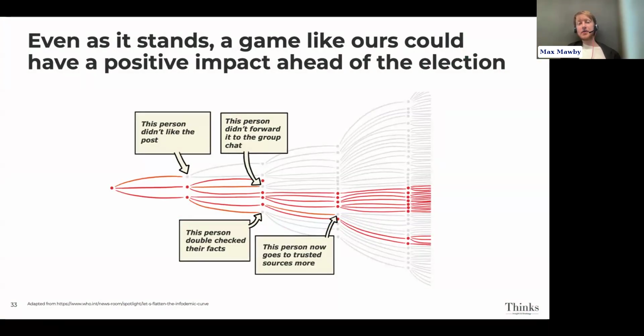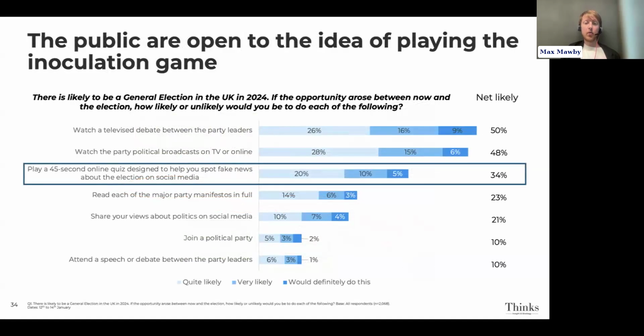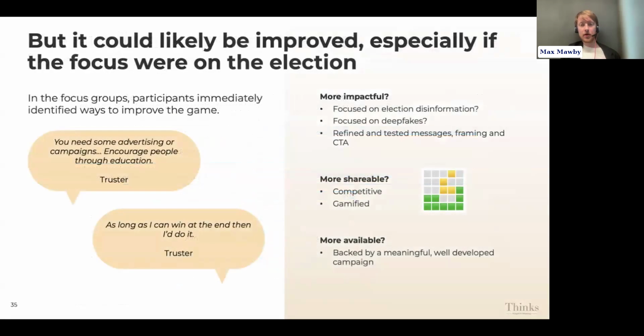You do experiments to enable you to take this kind of chart to a government body or a non-governmental organization and go, well, look, we can actually have a positive impact ahead of the election, for example. We can actually stop the spread of these types of things. Can you help us to fund this and get it out there? We did an additional survey, which I'm not going to talk about now, but we also did additional qualitative research.